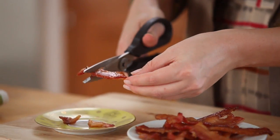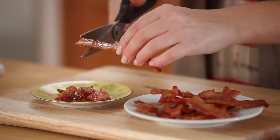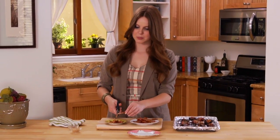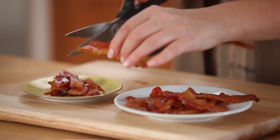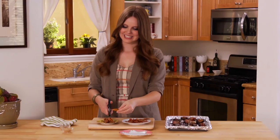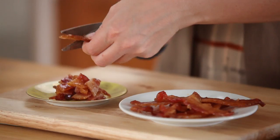So I like to snip them to just about 1/4 inch, 1/2 inch pieces, just big enough for you to have a little nibble. The great thing about these little bites is you can double, you can triple the recipe if you're making them for a big party, because these are just meant to be little snacks. They're just 1 or 2 bites at most, and they're great to have when you're hosting friends. And I mean, who doesn't want candied bacon? It's candied bacon. So these look great.